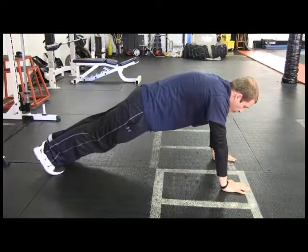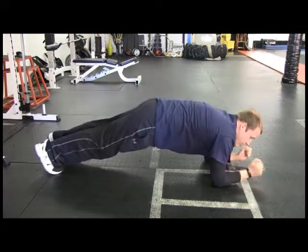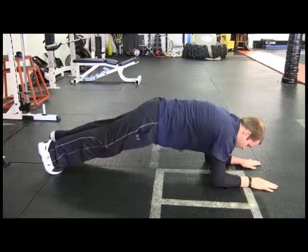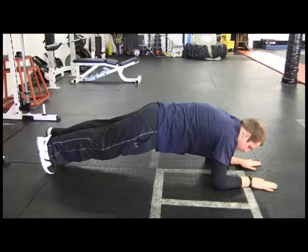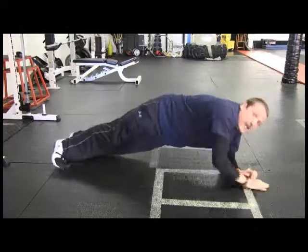Our other progression will be on our forearms. We can keep our hands flat or in a fist position. We want to make sure they never come together. We're squeezing, we're holding. We're bracing those abs. We're holding that. And that's your isoprone abs.